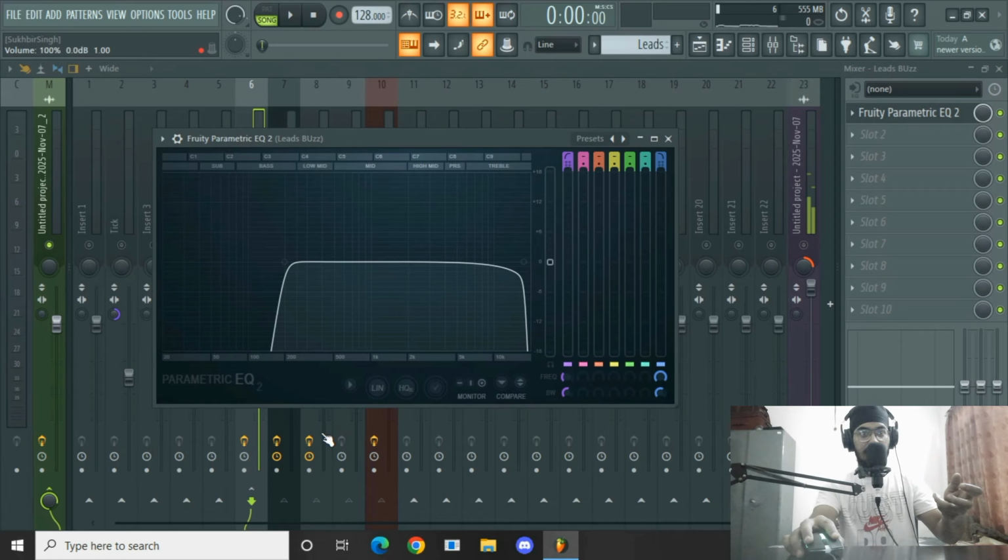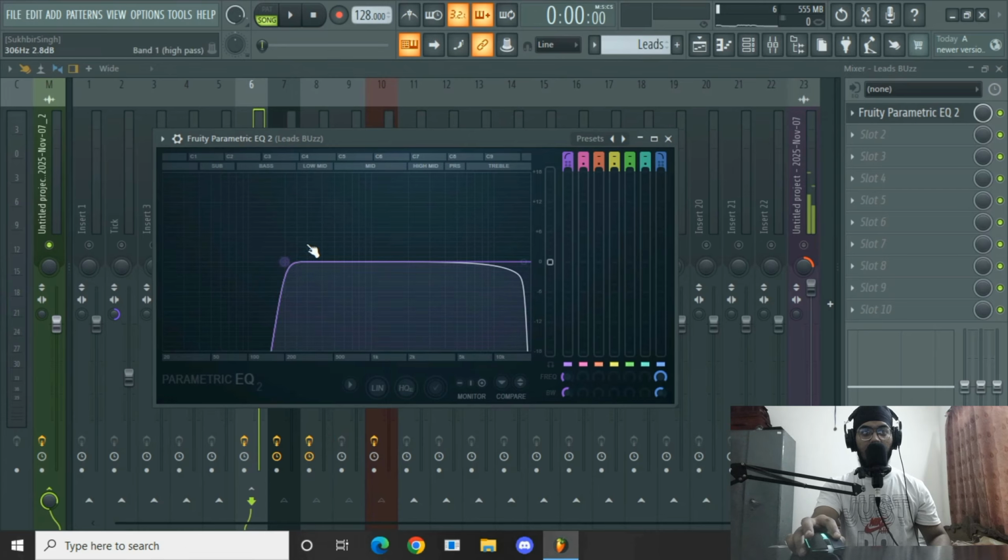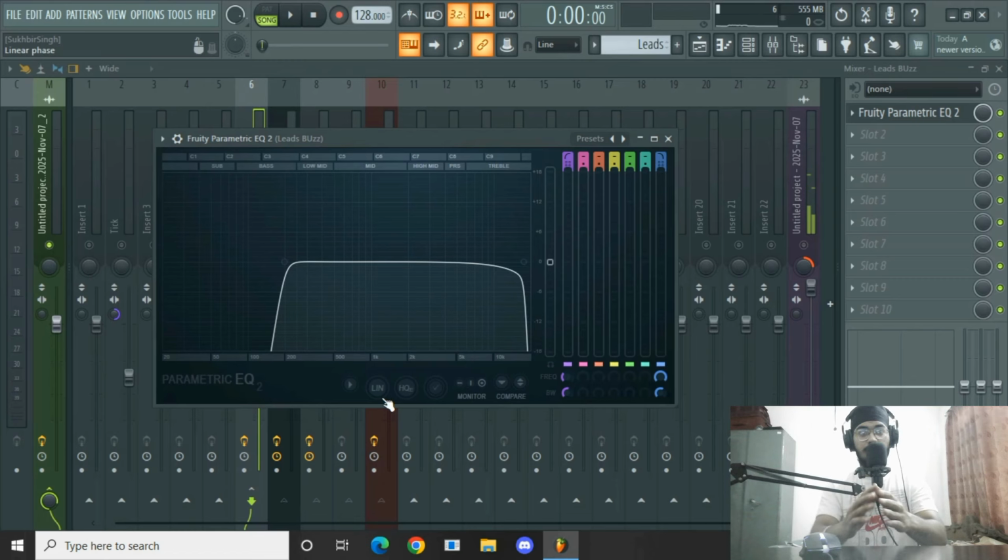Make sure your leads are low cut around 100 hertz, maybe 200. I'd not suggest 200 hertz, but mostly around 100 hertz for the EQ low cut. And I did a bit of a curve around high frequencies, like 16 kilohertz, to make the leads sound smoother.